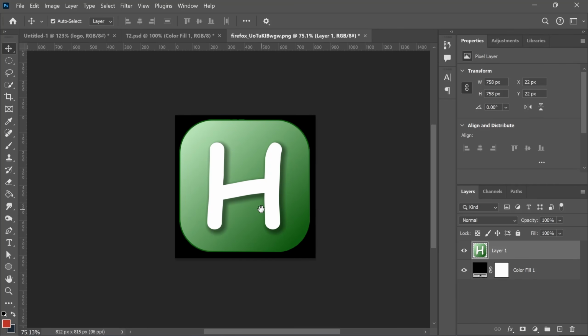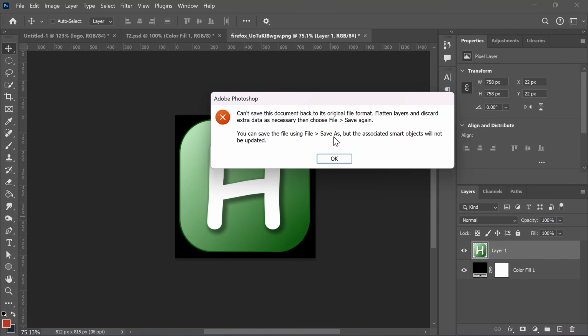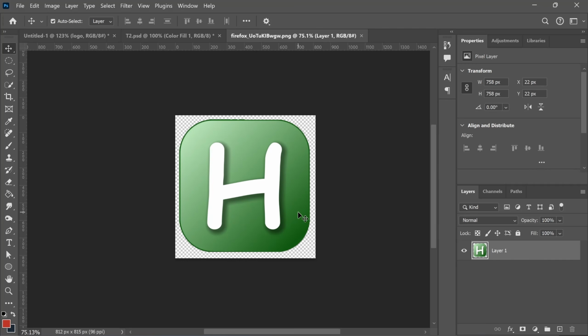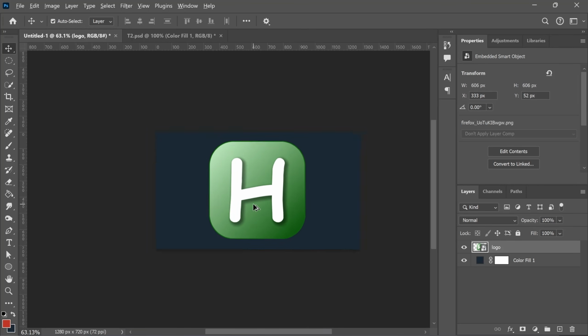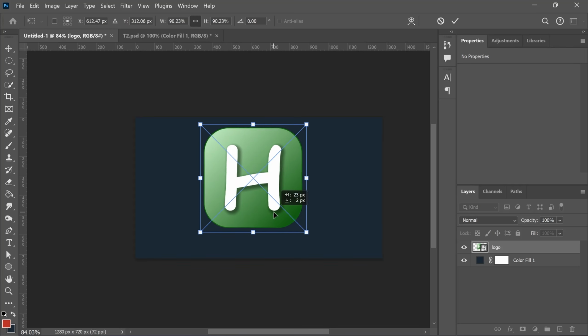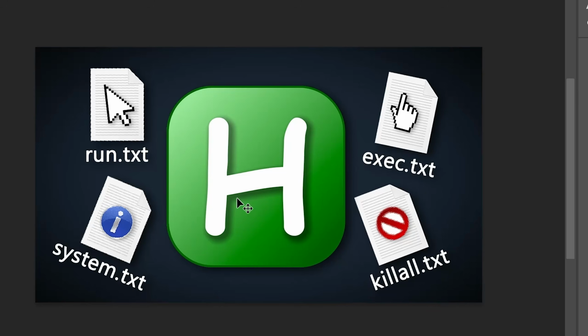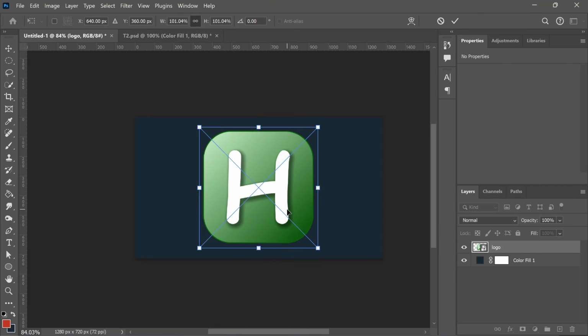Cool. If I were to save this smart object now, it's not even going to let me because I added more layers. So I'm going to delete this background and save it now, which will update it in our main document. And now it doesn't have those white edges. I'll click Ctrl T, resize it and put it somewhere in the center, similar to this thumbnail, maybe exactly in the center, something like this.